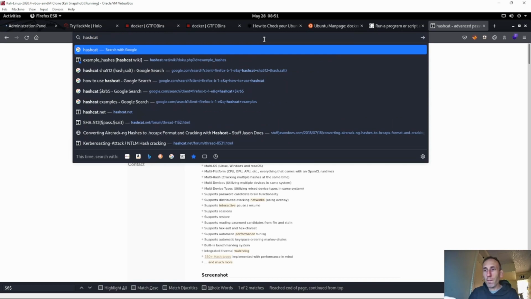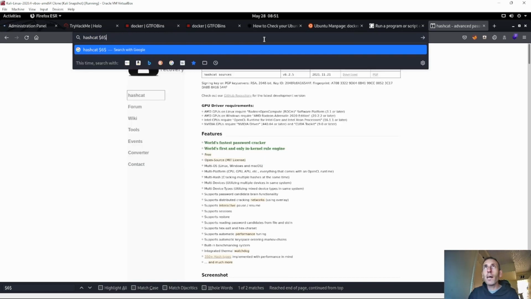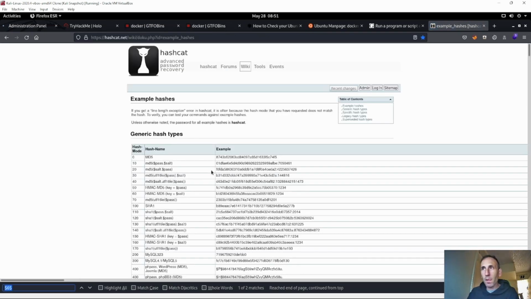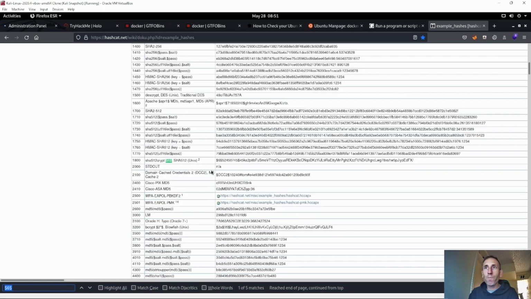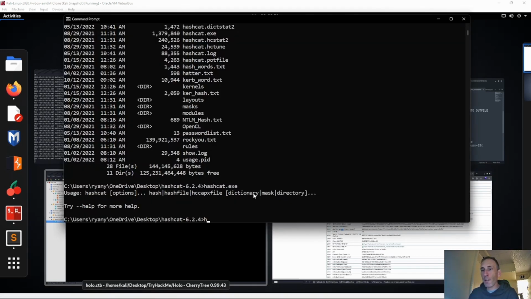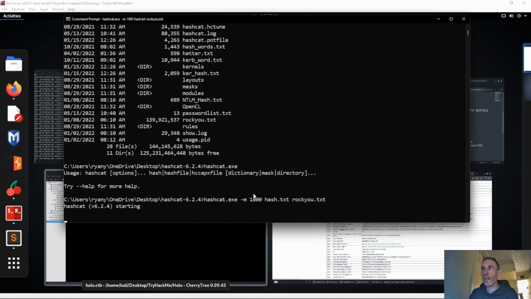Hashcat $6$, which hash mode is that? Hashcat, how about that? 1800. Okay, so let's go ahead and do a -m 1800. hashcat.exe -m 1800, the hash file, right, which is going to be hash.txt, and then the dictionary file, which is going to be rockyou.txt, correct?